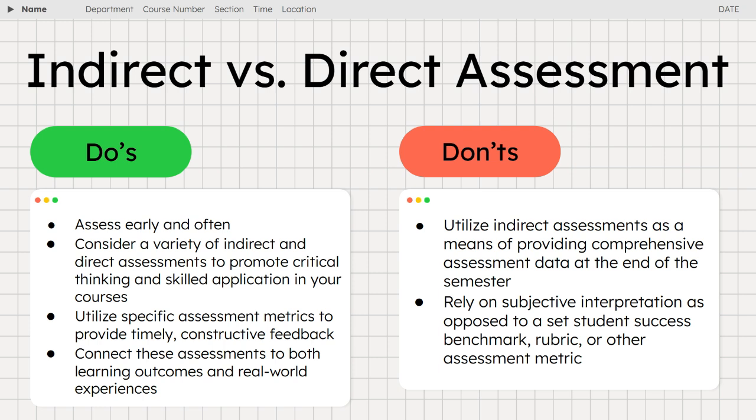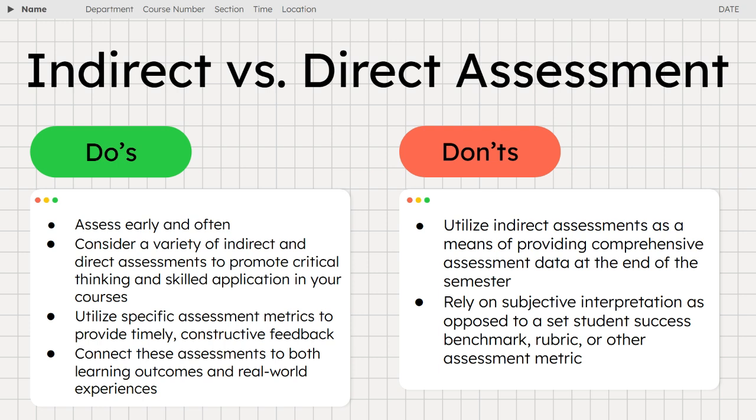Now, in terms of direct versus indirect assessment, they are both great, right? Having that kind of indirect assessment does definitely give us some really interesting information from student perspectives, and it allows us to assess early and often. We don't always have to have these specific formative or summative assessments that are incredibly rigid in nature, right? Having that kind of indirect, let's do a reflection, can be very effective at the very end of week 4, where you're just kind of wanting to get some information from students on where they are about a month into the course. So we're not saying that one is inherently better than the other in every single circumstance. It's more so that they're situational.